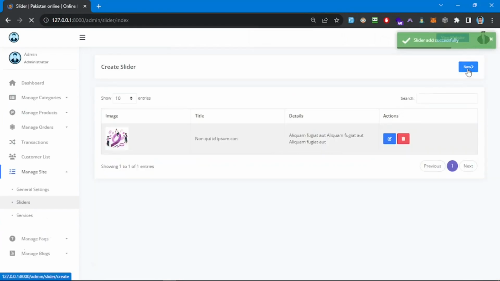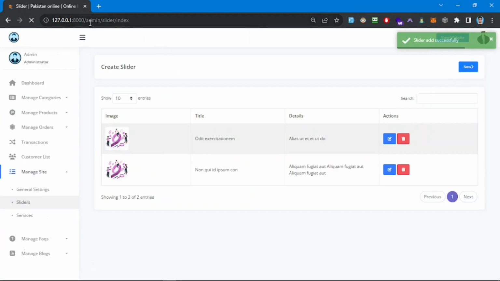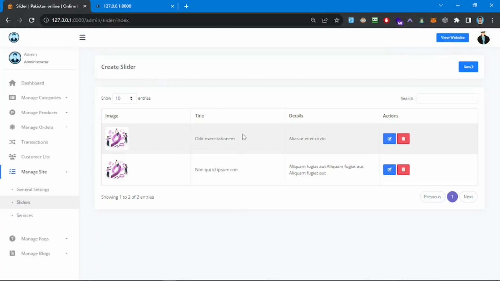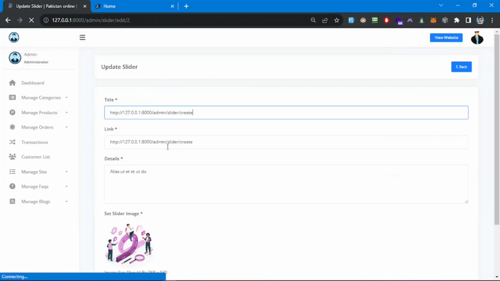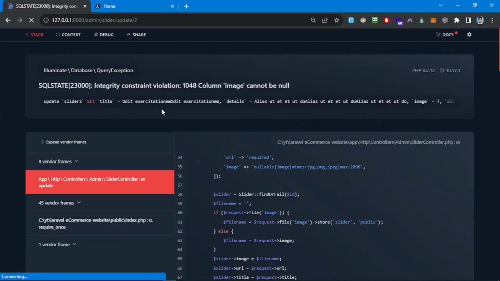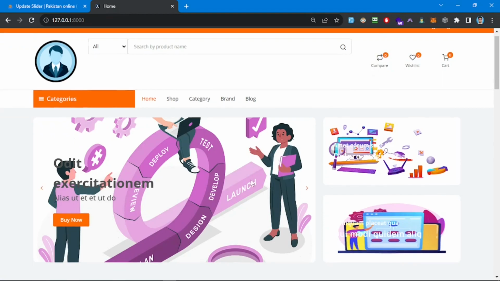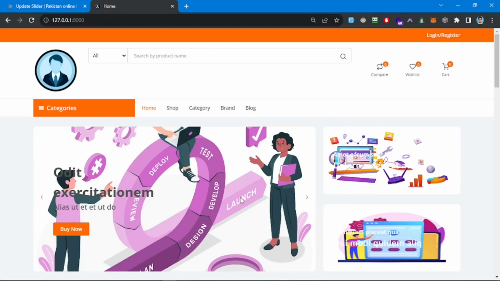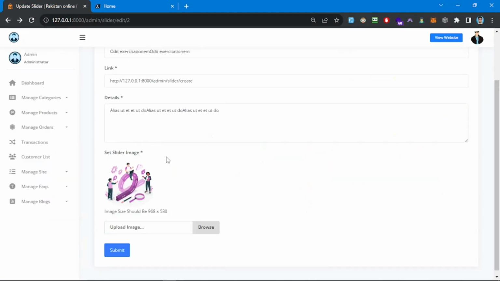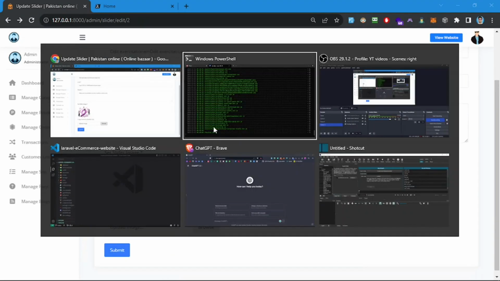Okay, here we have one. Let's create another one quickly. Okay, now we have two sliders, and now let's see the application and see where these sliders are, and I can edit the slider as well. So let's double the heading, double the details as well, and submit. Okay, there is an error in update. But let's see where these sliders are displayed. And very cool, you can see we have the sliders here, and we can view the slide. That is very good. But here we have an error, which is that the update validations are not handled properly.